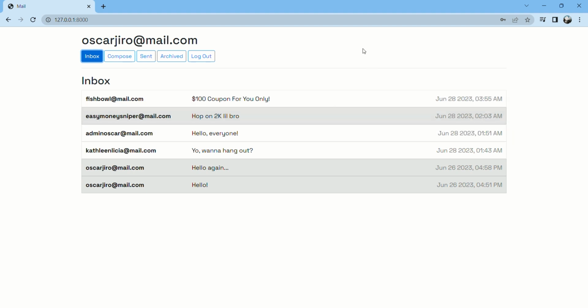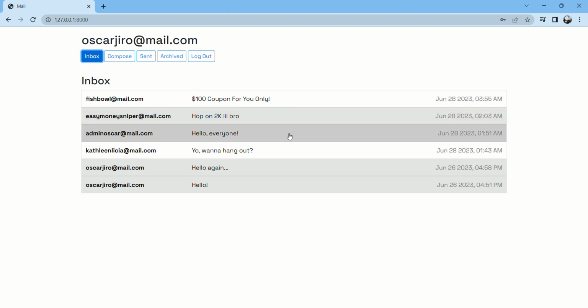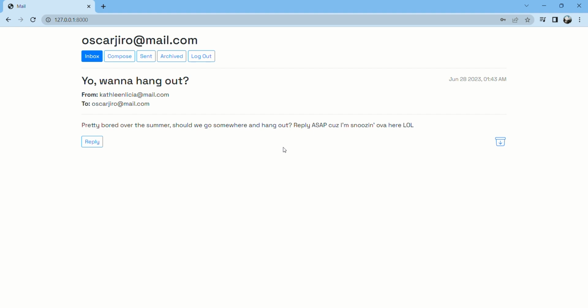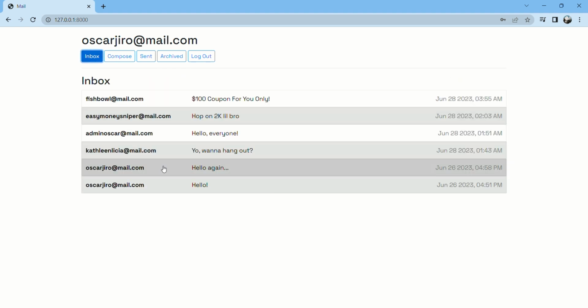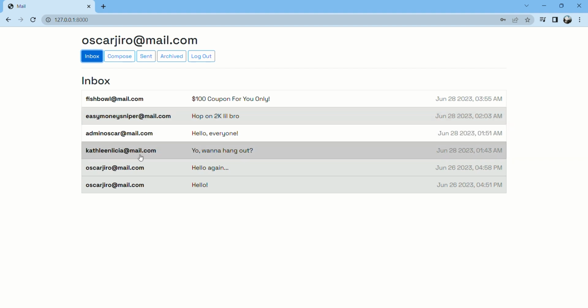Moving on to the third point, view email. When a user clicks on an email, they should be taken to a view where they can see the content of the email. So let's see this. After making a GET request to the specified email, the website should show the email's sender, the recipients, the subject, and the body of the email. Of course, the timestamp here. Now, once the email has been clicked on, the email should be marked as read too, which renders this email as a gray background in the mailbox view.